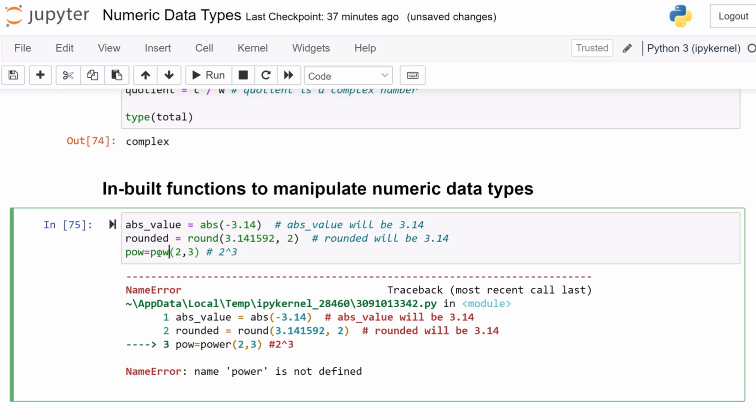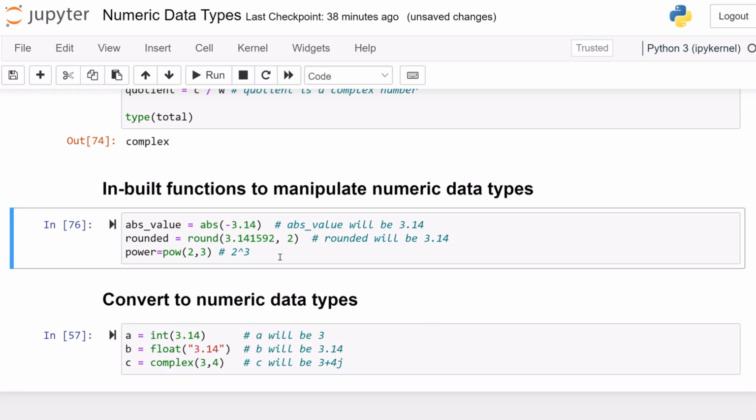That stands for power. And we can change this to be the variable name power, because this is not a keyword, but this is the keyword. So if I execute this, now you get it to run.